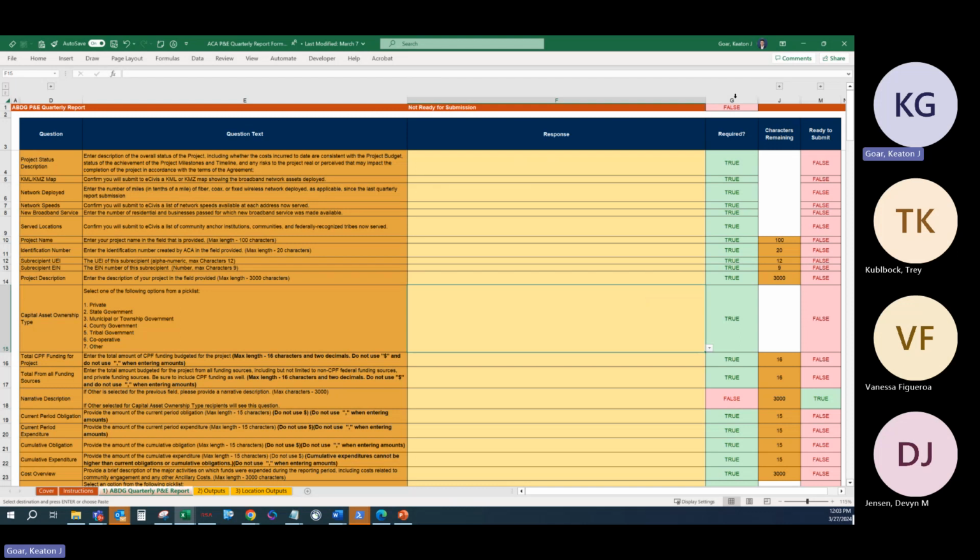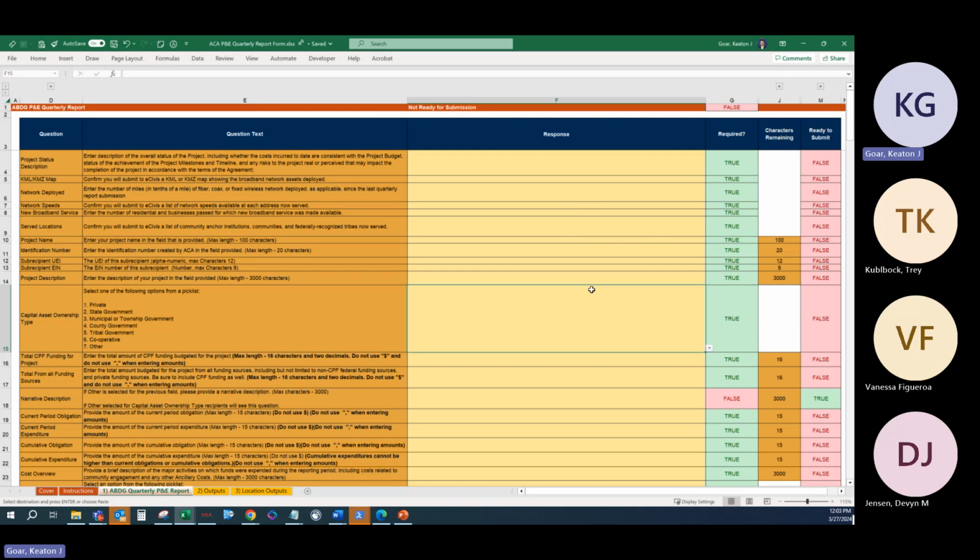In column G, you're going to see the required column. Basically what this is saying is whether a question is required to be responded to by you or not. The key thing with this is some of the questions in the P&E report are conditional on responses from other questions.